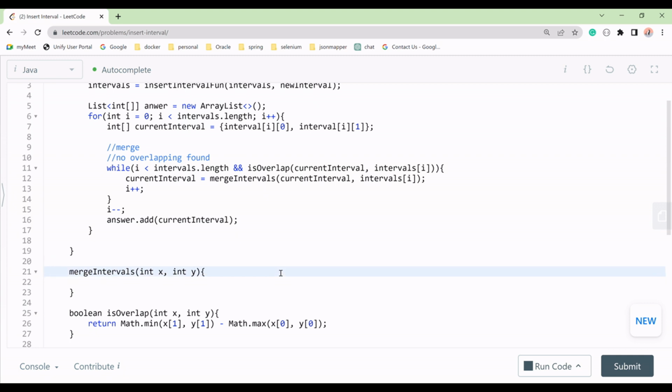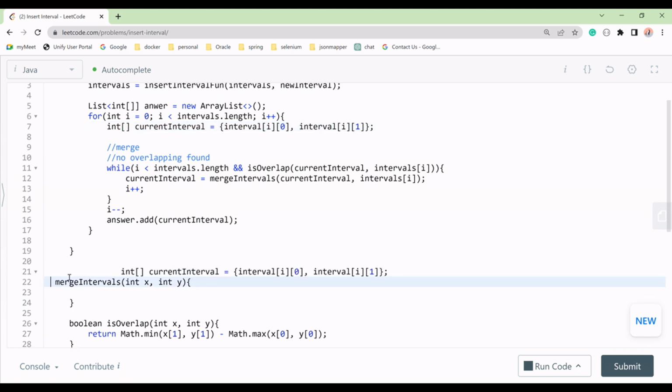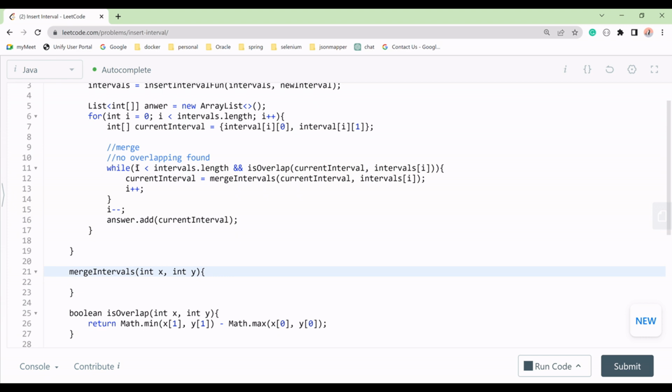So it should return what? The current interval. What is the current interval? This is an array. So I'll pass this one. Oh, sorry, I have copied almost everything. So I'll take this one, correct? So two things we have here.